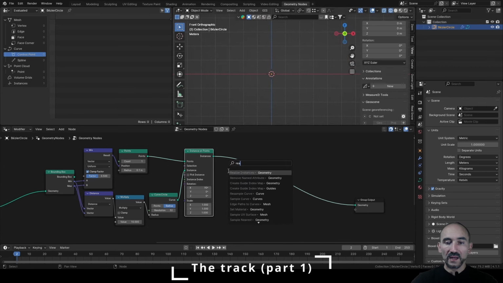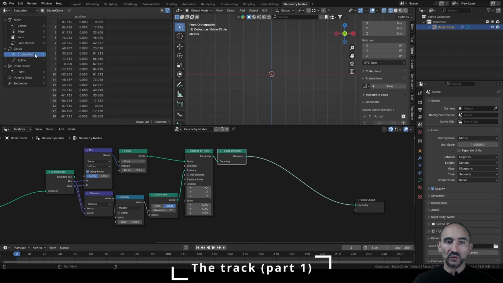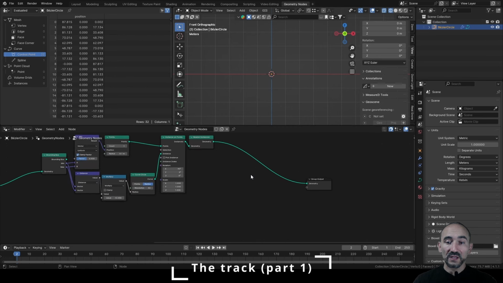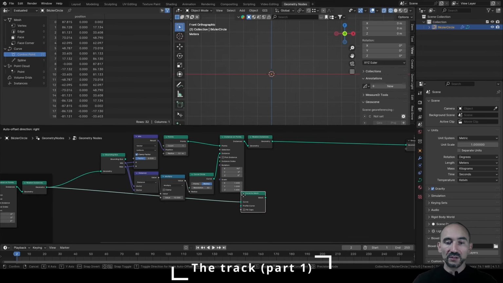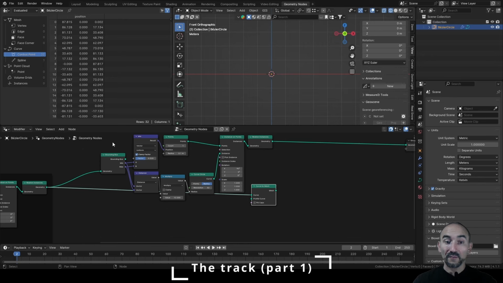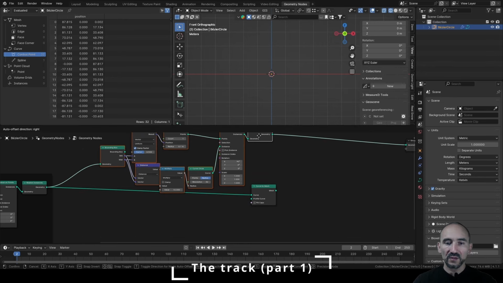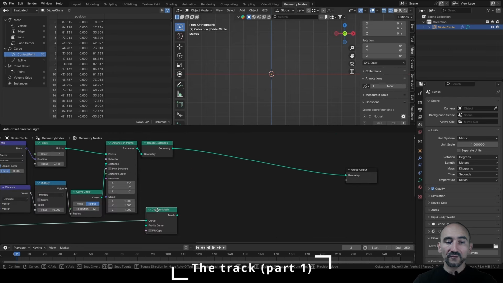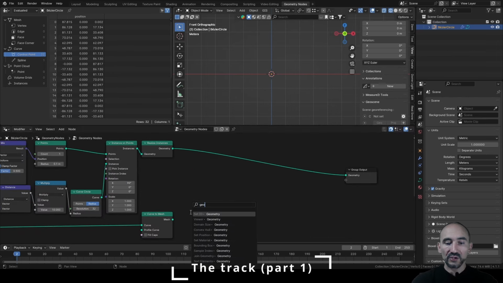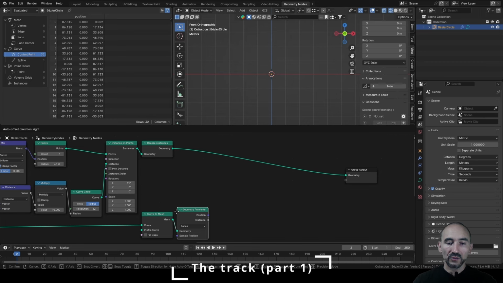From this I can realize this in a set of control points because I have one spline. Now to use the geometry proximity on this realized instance, I need to get the realized instances of my wheels and convert the curve to mesh, because the geometry proximity works only for meshes. So remember this step, otherwise you would get an error by the geometry proximity node. And from these I can add a geometry proximity node looking for the points of my wheels.